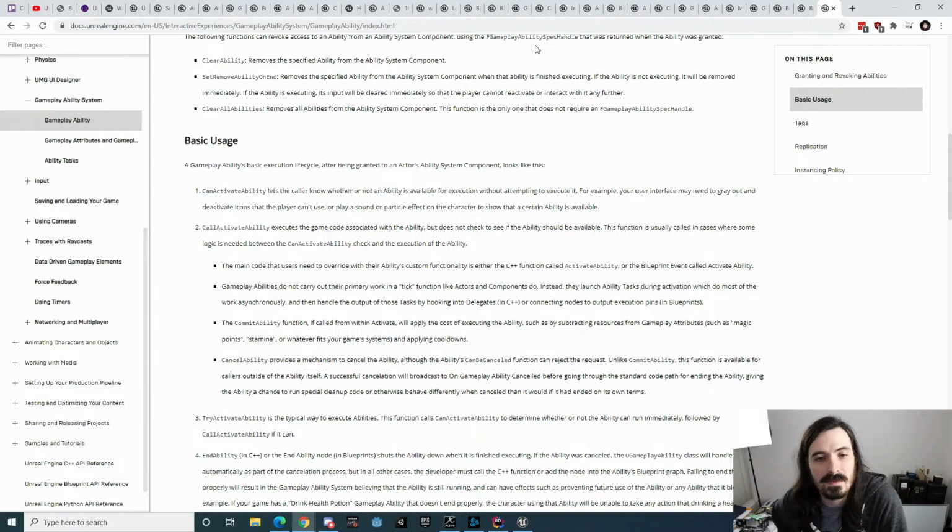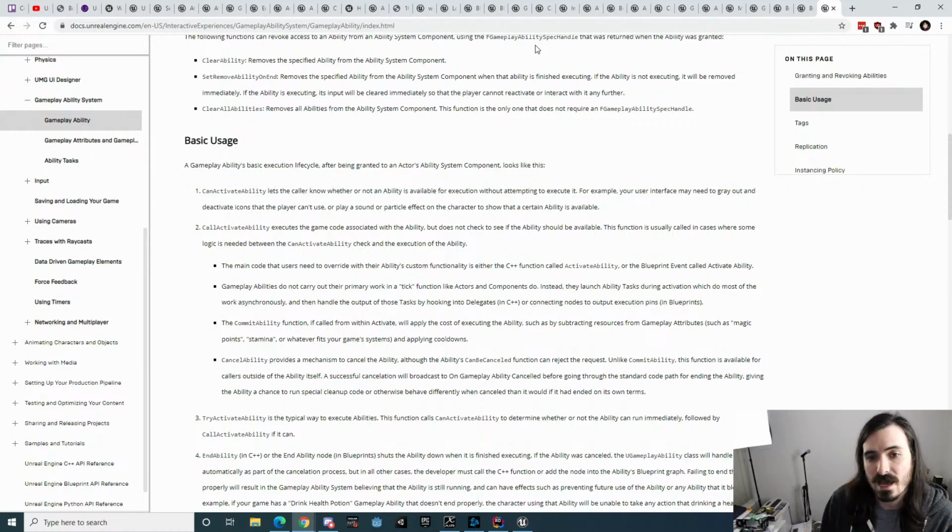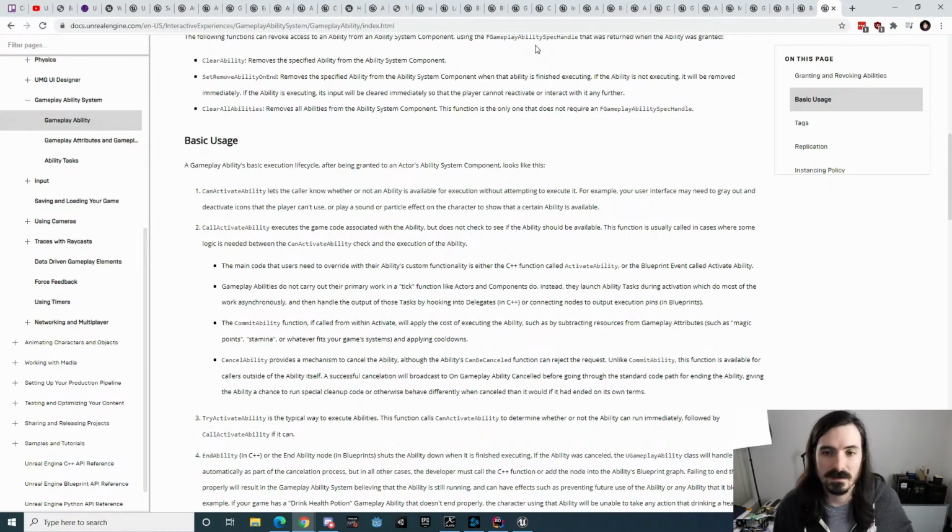A gameplay ability's basic execution lifecycle after being granted to an actor's ability system component looks like this. Can activate ability lets the caller know whether or not the ability is available for execution without attempting to execute it.